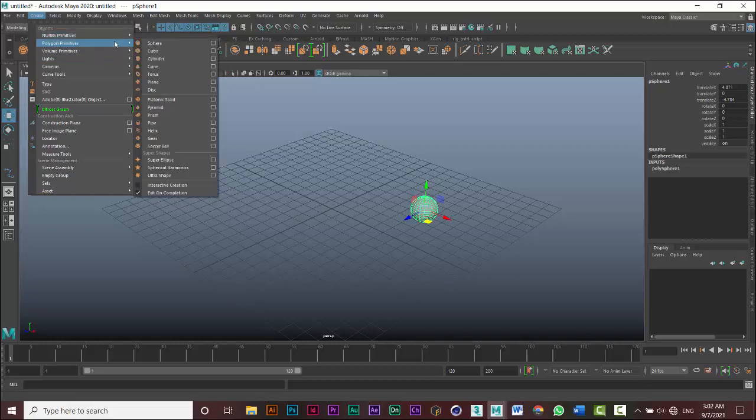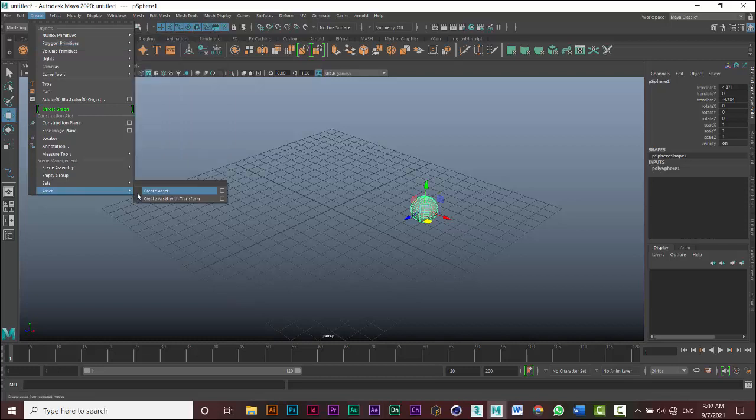If you come into the object, you see down at the bottom here we have something called interactive creation, and we have exit on completion. So exit on completion means when I create an object interactively, immediately it's created, I exit the creation.